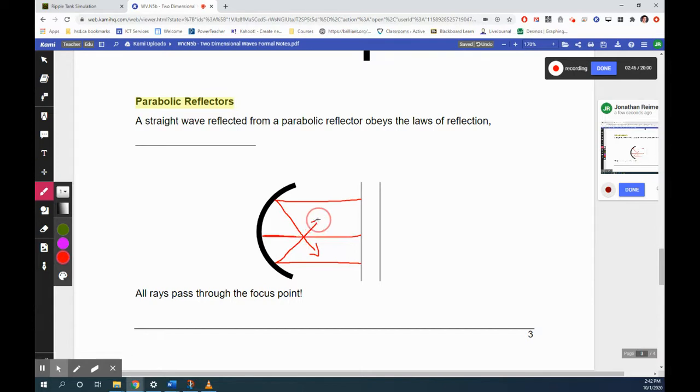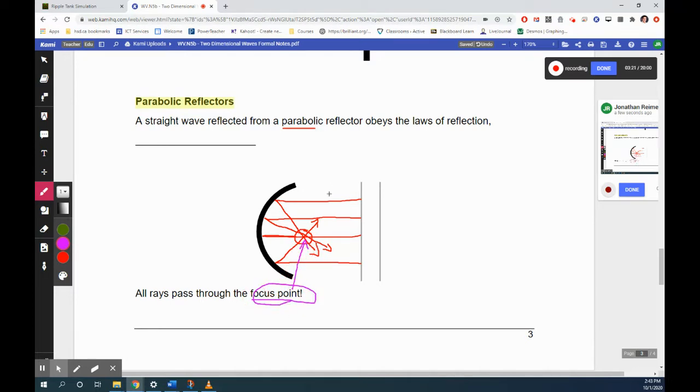And I don't really care where you put the line. Let's put the line here. It's going to come in and it's going to bounce off that curve right till there. I just missed it there, but the point is, they all bounce to the same location, and that location is going to have a huge splash. So if you get straight waves coming into a parabolic reflector, you're going to get a focal point. And so we call this, I'll do that in purple, the focus point or focal point.